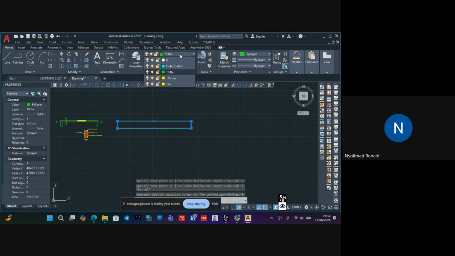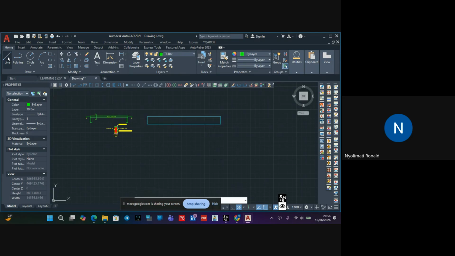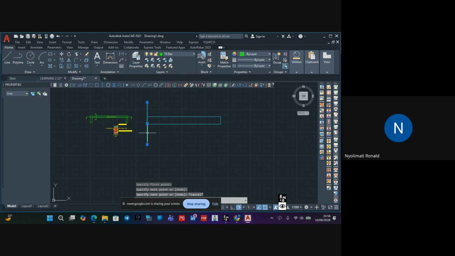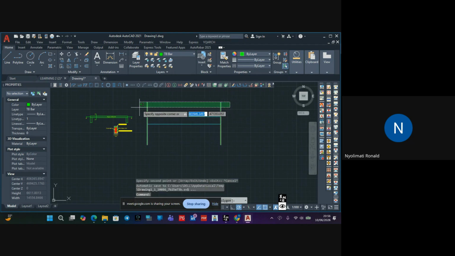I remember I said this one is outer, okay? That is the outer. So let me say this is our beam. Let me assume we have a grid line at this endpoint. Also assume, of course, you know, you draw beams with a grid line. So we have a grid line at this point.